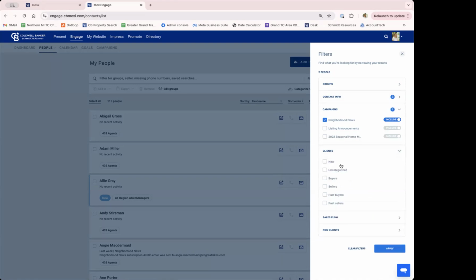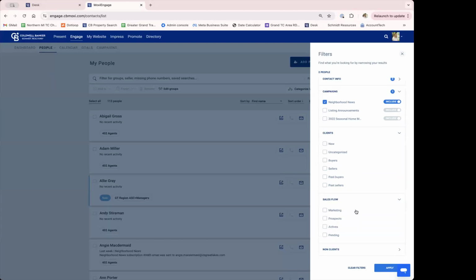And then of course, you can also filter it down by what type of client they are. This would have to do with using the categorize wizard, which again, we have covered in previous trainings. If you're not sure what that is, go to the Schmidt video classroom on YouTube and check that out. It's a really easy way to filter and organize your contacts and engage. So these are all the different types of clients that you can label people as, which again, just makes it super easy when you're trying to get a quick snapshot of everyone that you have in a specific group.